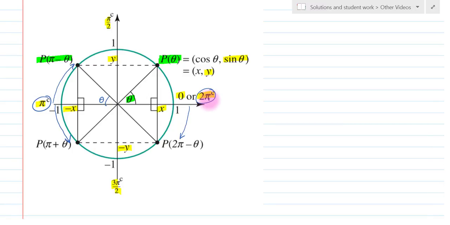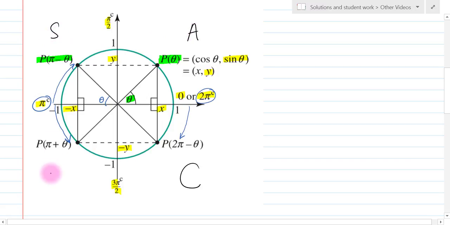So it creates these really nice rules for us. First of all, well actually, I'll do it on here. Let's just add our CAST diagram, C-A-S-T. Now, there are rules associated with each of the quadrants that we can use, and in the textbook it's written down as a list of 12 rules, but realistically, if you understand the unit circle, you don't have to know any of these rules, because the unit circle will guide you in that. So let's write down these rules.